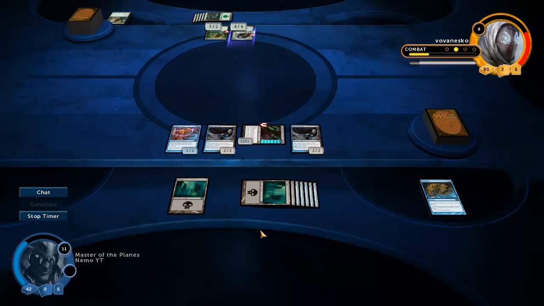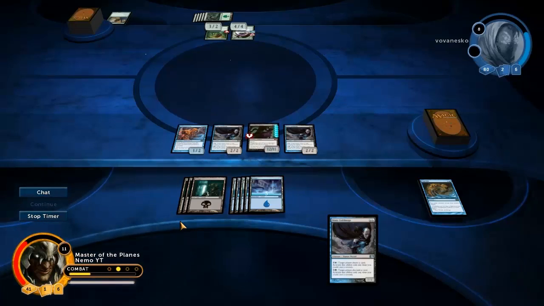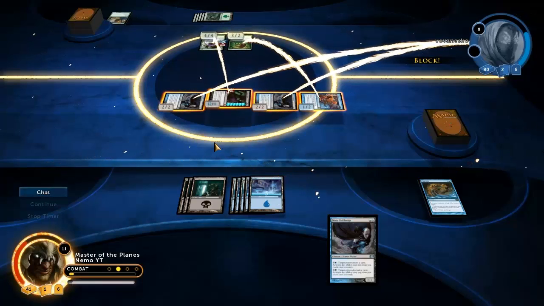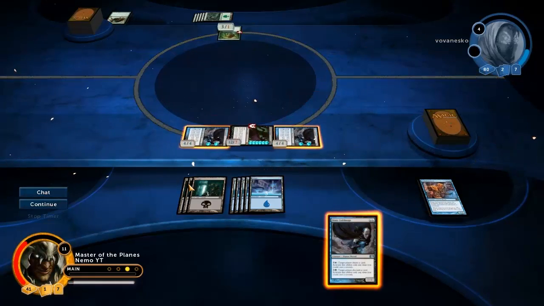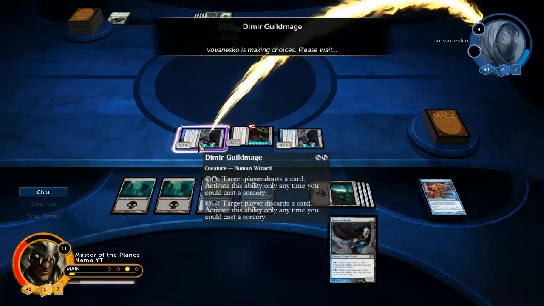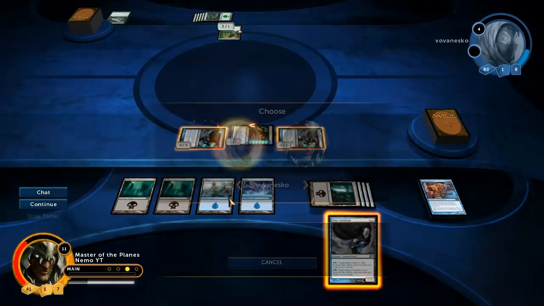Out it comes again, and now we just discard his Rancor and overrun. Force the chump block, and actually just attack with everything here. He can only block one of these Dimir Guild Mages, so I can still make him discard both cards next turn. Okay, so this thing lives. But even if he draws Enlarge, it still doesn't kill me. Which is a very good thing. Discard your Rancor. Whoa, he didn't have overrun. So he has Rancor in hand right now.